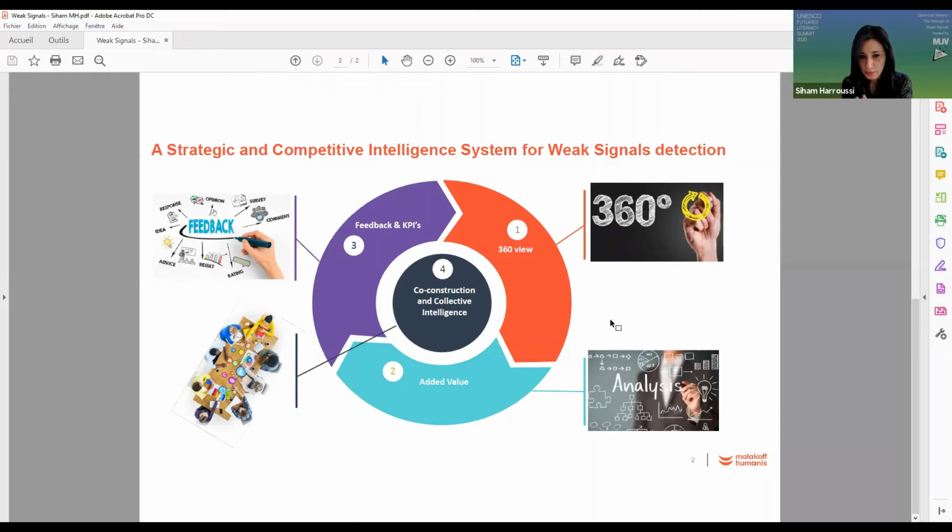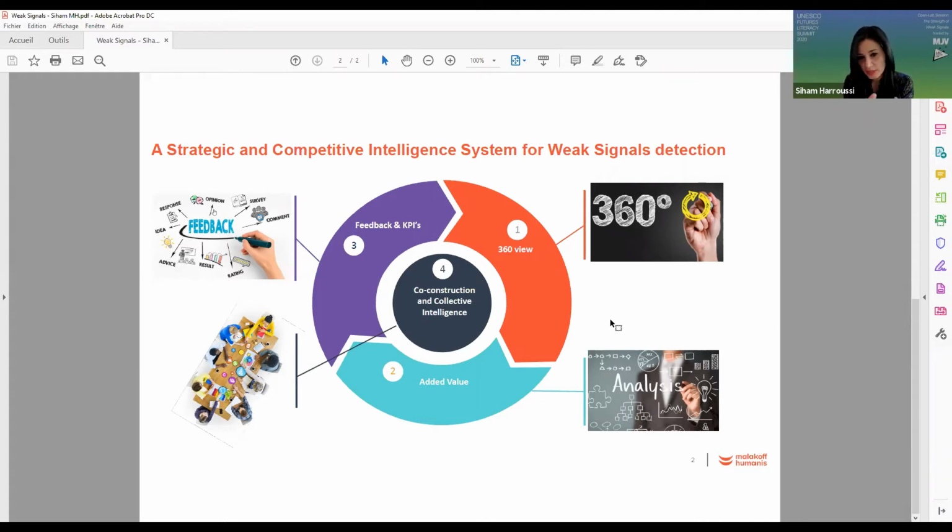And the last one, along the platform, because we use a digital platform for this monitoring system, it helps us to scan and analyze a huge amount of information. But along this digital platform, we also have human brains. We have an internal expert network, which contributes to this monitoring system. It helps with collecting information, sharing information, analyzing information, and it's really crucial for us because the analysis of weak signals is really based on this human brain.